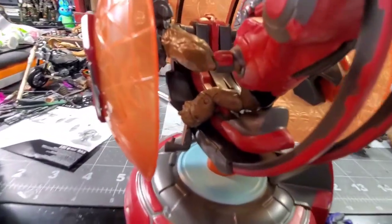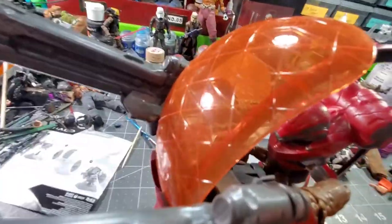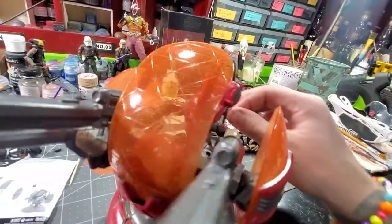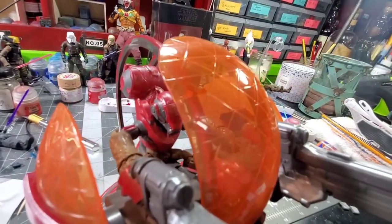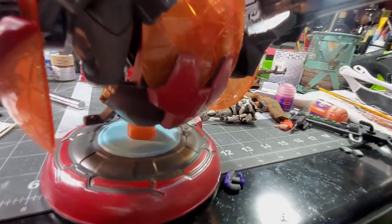Yeah, but look at all the detail. I thought it was really cool to show you guys. I think this thing is just wonderful. This is a really cool toy. If you're on the fence about it, don't be. Go grab one up. Unless there's some D like me that grabbed two of them. I grabbed the only two I saw. And I am not sad about it. But look at all the details, guys. Anywho.